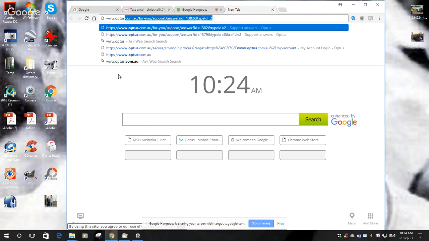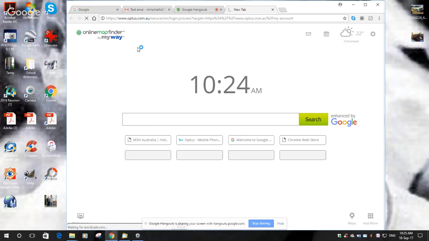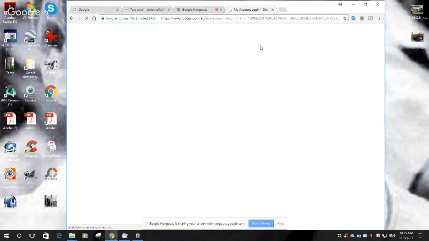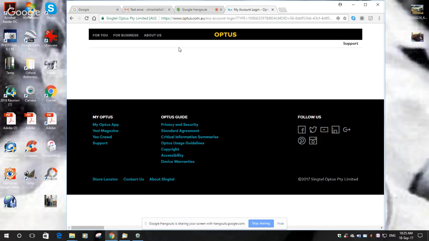No, it's come up with everything else. You don't want to search. Click on the second from the bottom, the blue one, the one that says optus.com.au. No, the one below that one. Doesn't matter. You've gone to something else.